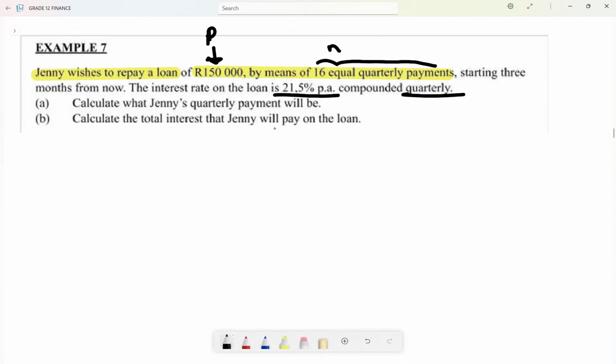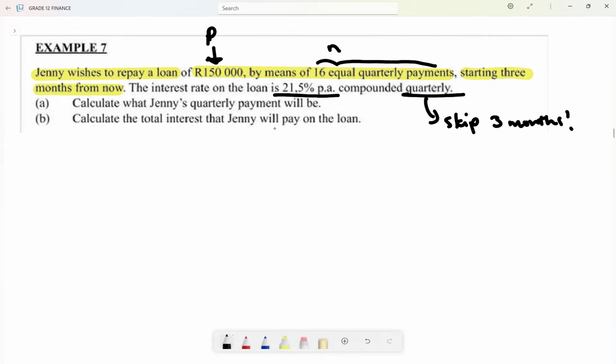Okay, and then if you're given semi-annual, you have to make a payment 6 months after. But in this case, it is quarterly, so you need to skip 3 months. Is it the case now? Let's go back. Starting 3 months from now, then it's good. This is good because he started 3 months from the time the loan was given to him or her. There's no addition of 1, there's no subtraction of 3 or whatever. So this is perfectly fine.